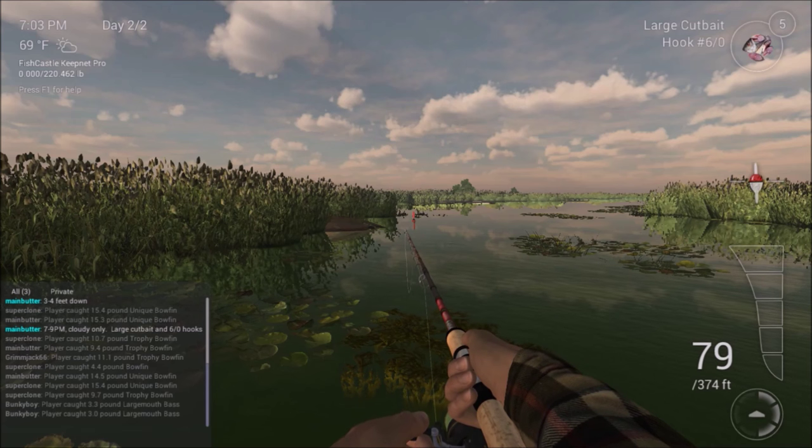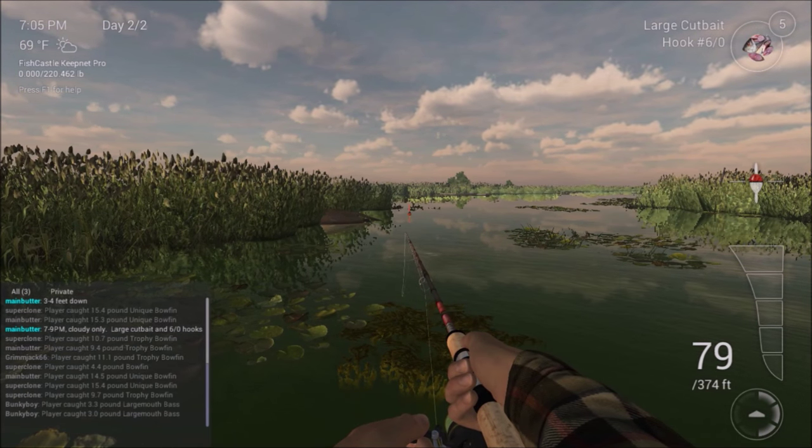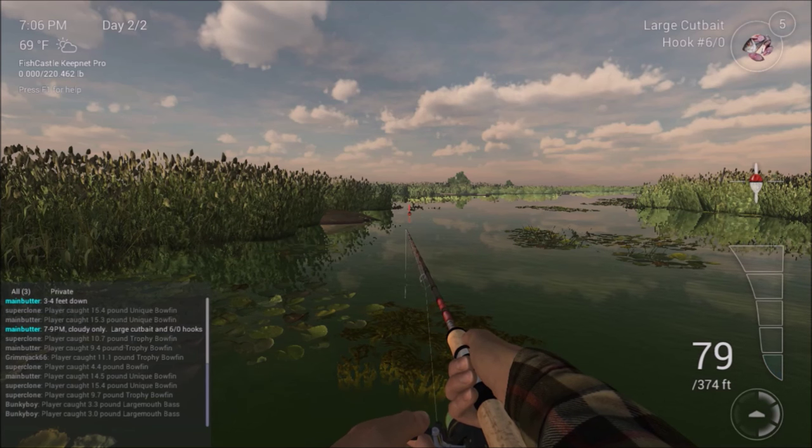I found out that I had made a mistake. Apparently, the only time you can catch unique bowfin is between the hours of 7 and 9, only on cloudy days. Now, you can catch the trophies no matter what time it is, between 5 and 9, sunny or cloudy. So, oh well, live and learn, I guess. But we're back here at the same spot, 79 feet, and it is a cloudy day. It is just after 7, and we're going to see if these uniques are really here.